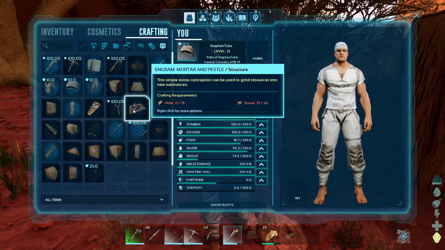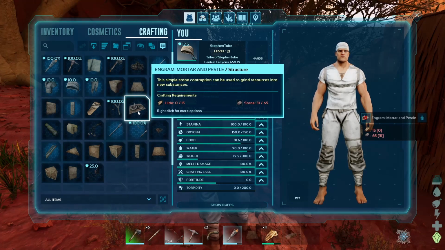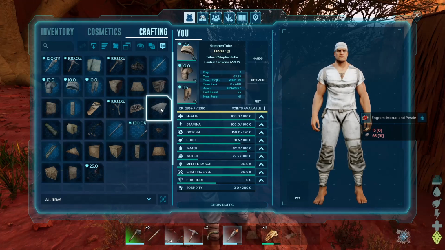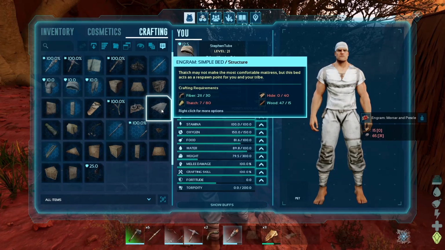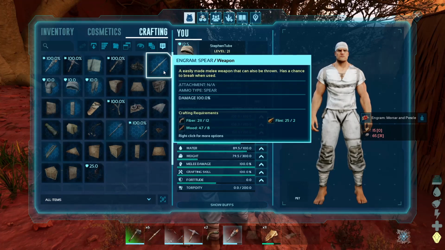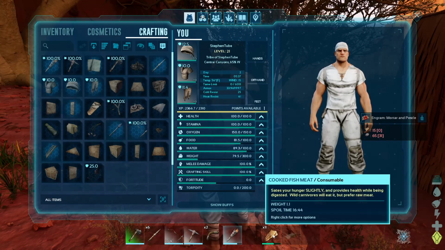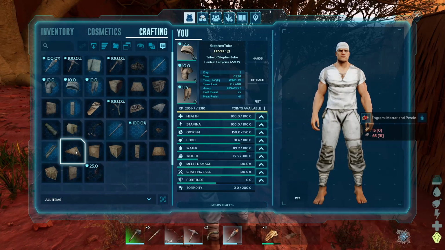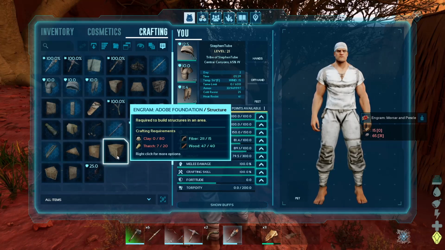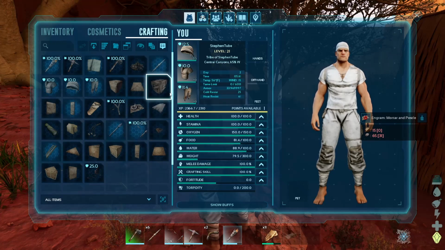Okay, so the next plan would be to get what we're going to need to make the mortar and pestle. I need to get a bed. Oh, look at all that hide. Holy cow. We could probably run back into the passage over here and find a bunch of really low-level dinosaurs that aren't too dangerous for us to take down. I think I'm probably going to do that. And, well, that's clay. Yeah, we're going to need the mortar and pestle, I believe, in order to make the clay.